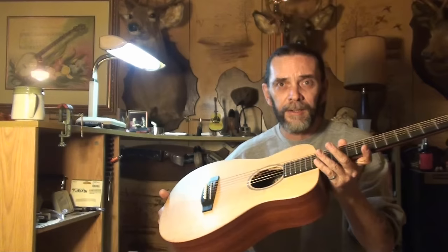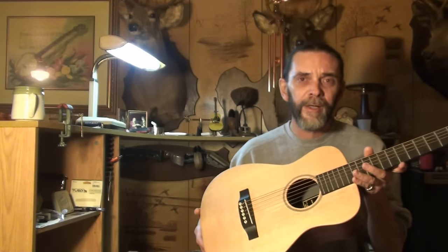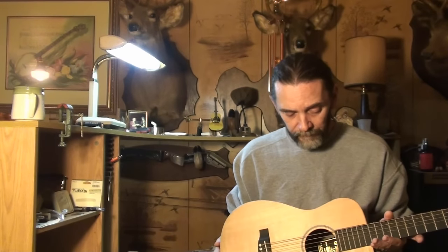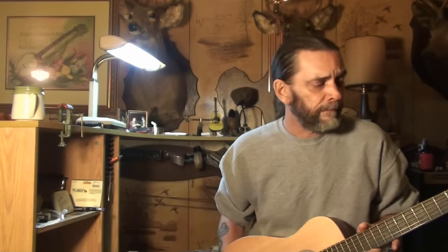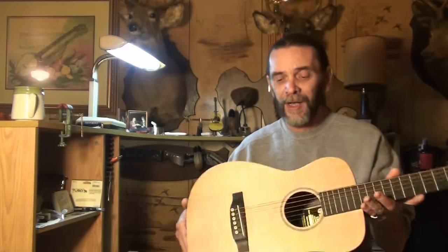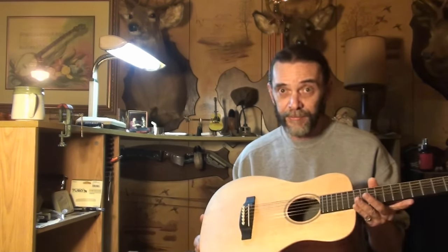Every piece of wood, I mean, the braces, they use spruce a lot in the bracing in more expensive high-end guitars. So the type of wood does make a big difference. Tonewood doesn't mean anything in electric guitars. It means everything in acoustic. I mean, the neck, the back, the sides, the top, the bridge, the braces, everything counts when it comes to acoustic guitar. The woods do matter. Every piece of wood that is connected to that.